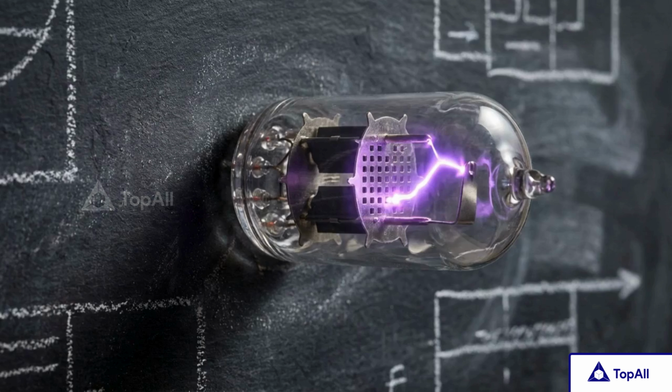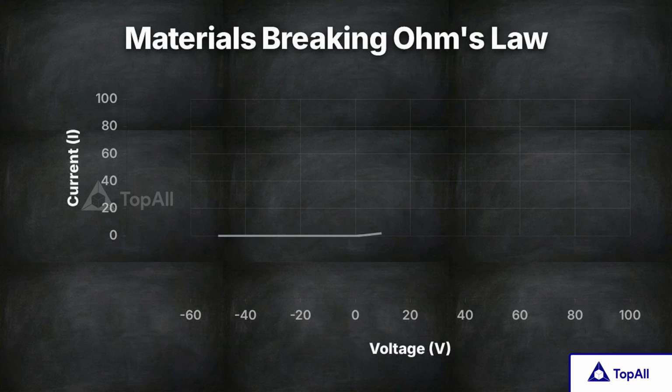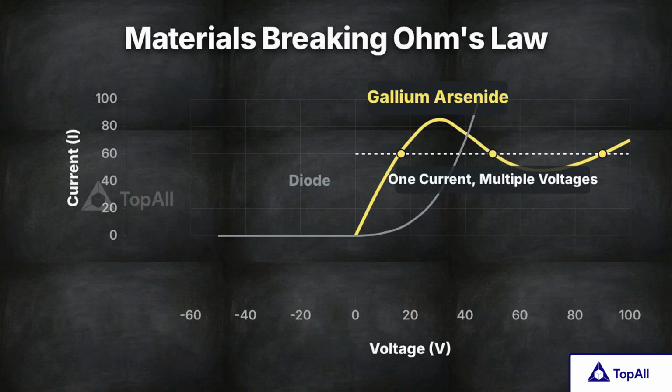Many materials completely violate this proportionality, especially when the applied electric field becomes too strong. This graph shows the behavior of a semiconductor. Unlike copper or iron, the resistivity of a semiconductor rapidly decreases as the temperature goes up. We engineer devices specifically to break Ohm's law. A diode restricts current to a single direction, meaning current depends entirely on the voltage sign. Materials like gallium arsenide have non-unique relationships, where one current value occurs at multiple voltages.